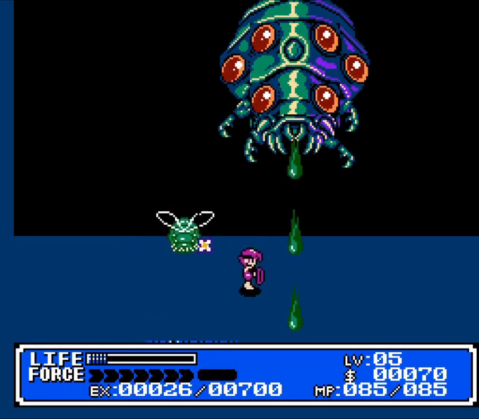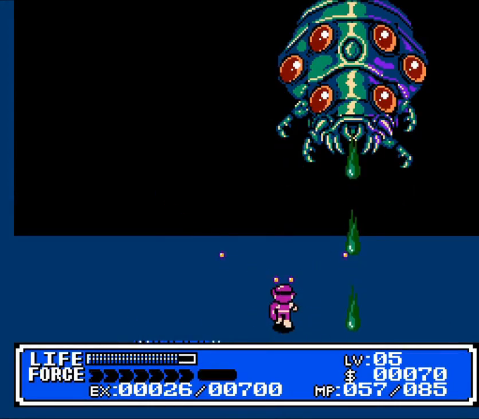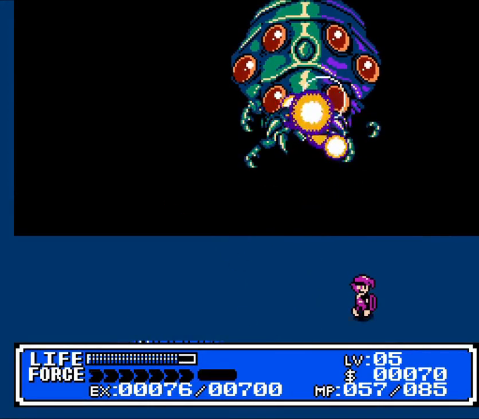Use the Sword of Fire to fight off the flying bug when you need to. Then use level 1 Blast to attack the insect boss's mouth when he's not firing poison. Once he's defeated, you'll earn the Ball of Fire.